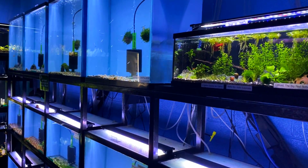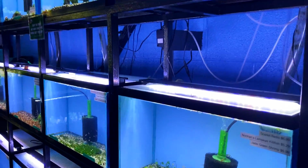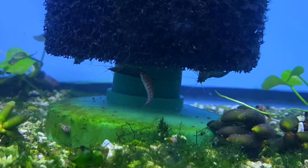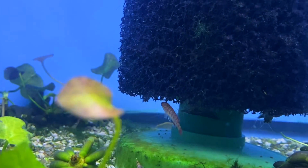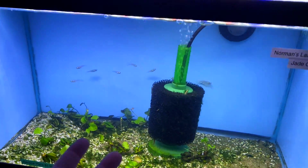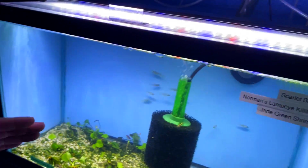It's one setup. The other setup that I would do is actually these little guys. I think they're in here. Scarlet badis. You can see it right underneath the sponge. And they're micro predators, so they eat lots of small stuff. But they're going to hang out down low, and they got all that color and lots of stripes, and they're not very big, but keep in mind, this is a 10-gallon, and it seems huge. It's 3 times bigger than this 3-gallon. Cut this in half this way and that way.